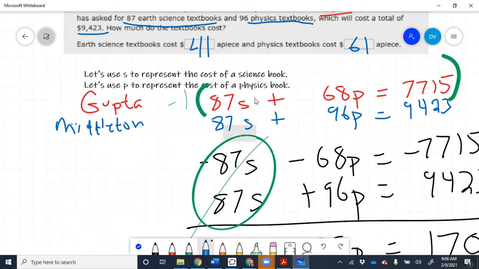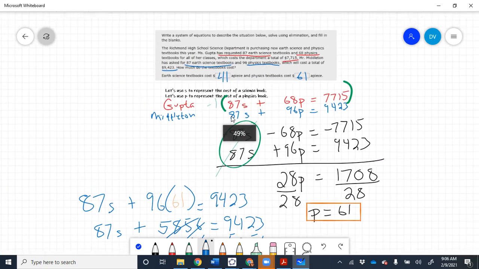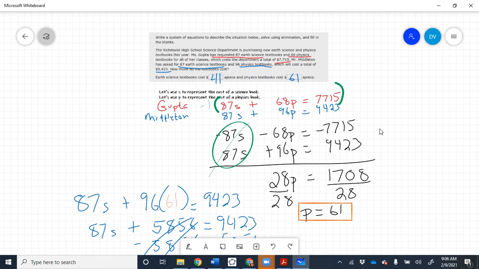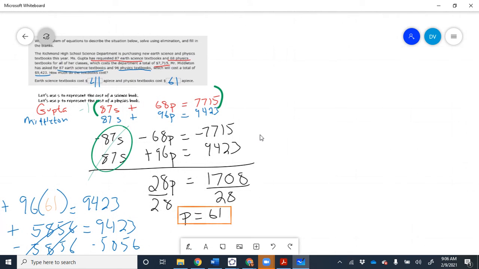The way we can check our answer, tell me when you're ready, is to go back to the red equation and the blue equation and make sure that when we replace the variables it works. I don't want to use the word have to, but it's a good idea. You should check your answer here. Of course, like I said, if you put it in and it's right, it'll tell you it's right. But if it's wrong, you lose points.